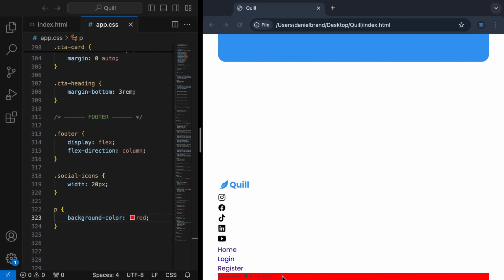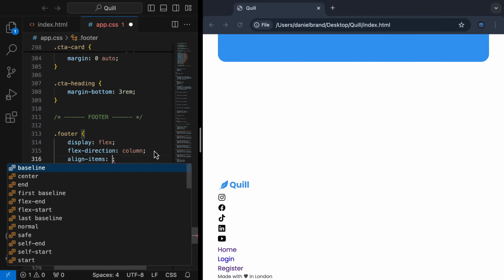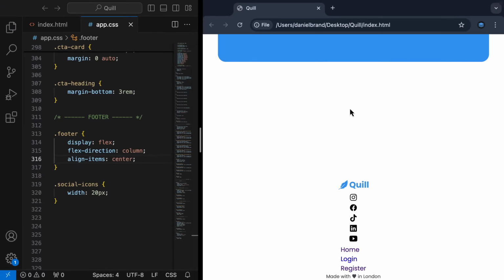And we discussed earlier that this wouldn't happen for values with fixed height and width, like our logo over here. All right, so let me just remove that. And as discussed, we want to center all these Flex items. So I'm going to go grab Align Items and set the value to center. So this is looking great. Just a small note, our footer links, home, login, and register are still stacked vertically and are aligned left at the moment. Soon we will be correcting this and getting them into a single row.